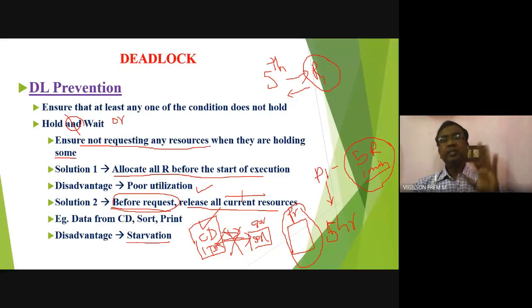By implementing this policy, you can ensure that deadlock does not occur, or the system will not enter into deadlock. First itself, I am giving the condition: if you want one resource, you release all the resources you are holding. That is one option. The other option: if all resources are available, then only you start working. Allocate all the resources you are requesting and then start your work. Deadlock will not occur.